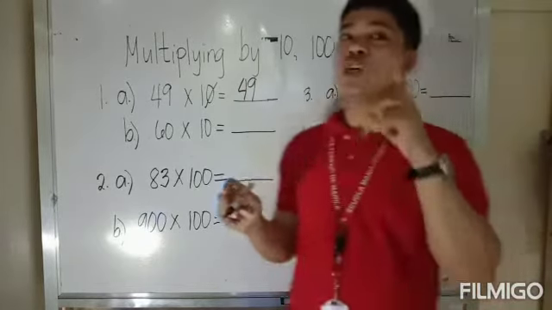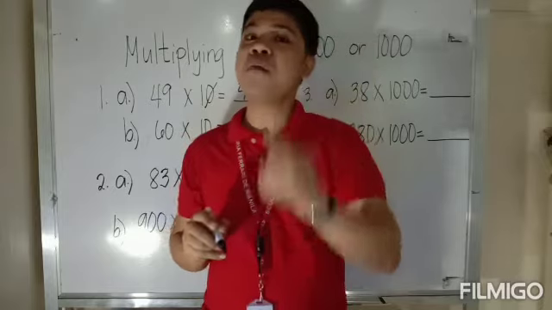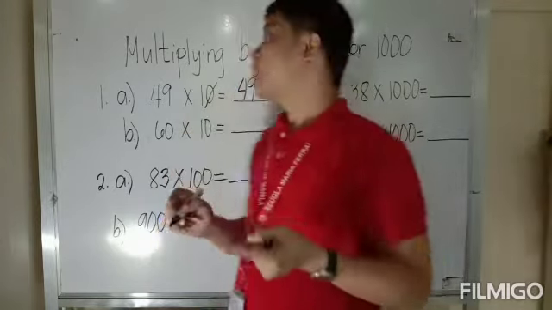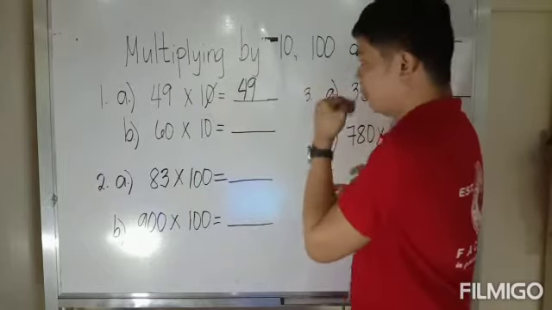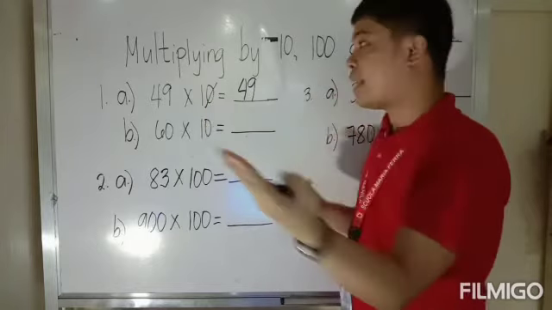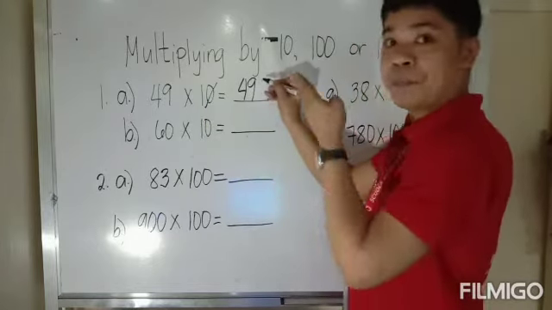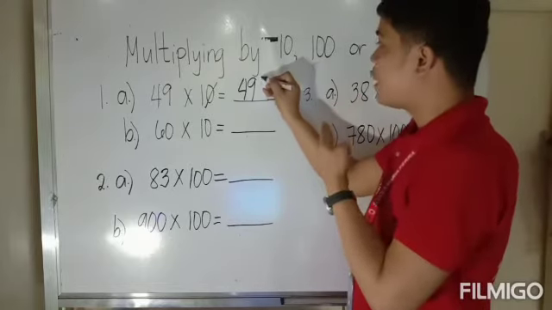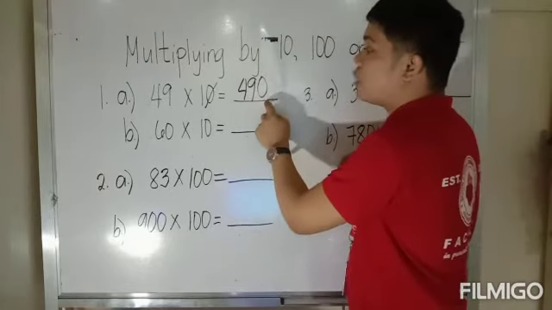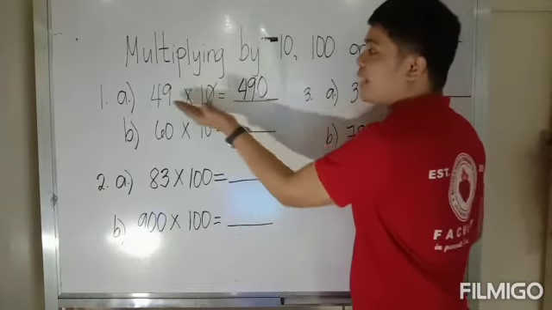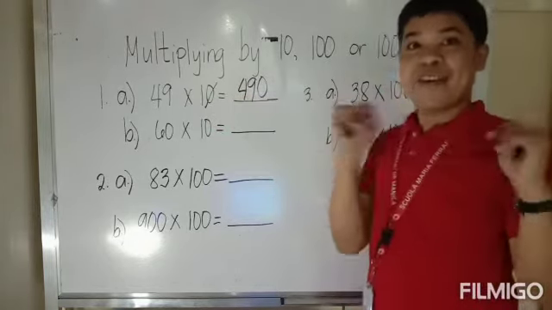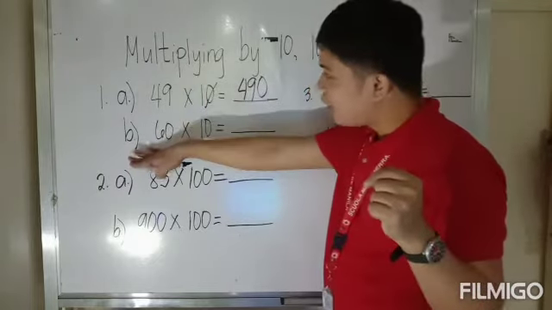Okay, so there's a rule for number 1. Any number that you multiply by 1 is always equal to that number, or itself. After multiplying that, the 0 that we canceled earlier, we're going to copy to the ones place of the number. So the 0 now is here. So the answer of 49 times 10 is now 490. This is the final answer. See? Very easy.